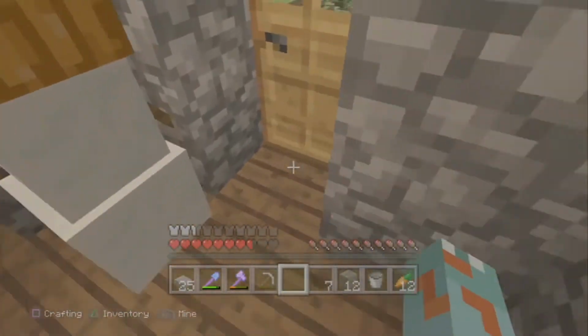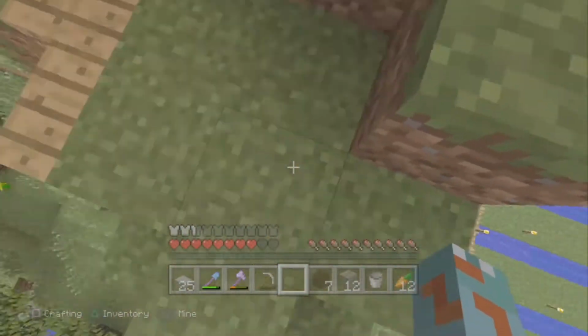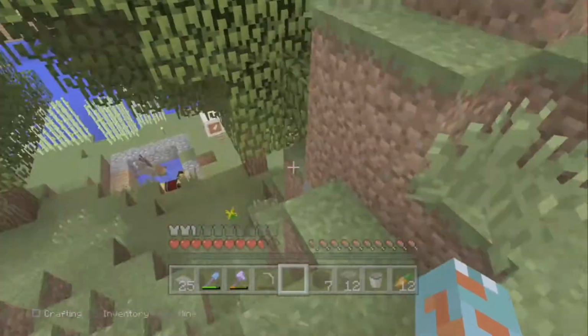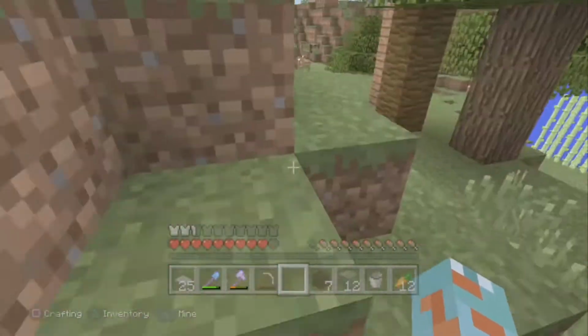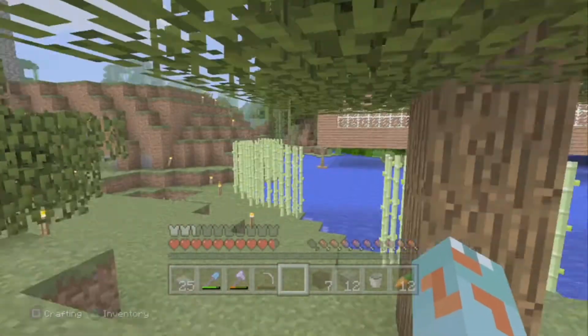I had cauldrons. Where did they go? Are they around here? They're around here somewhere. I know they are. Are they here? I remember moving them in my inventory. Did I drop them by accident?